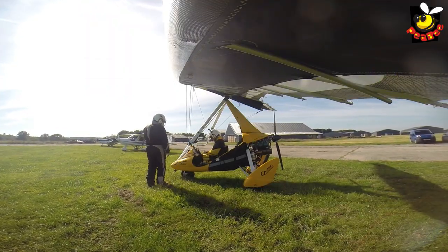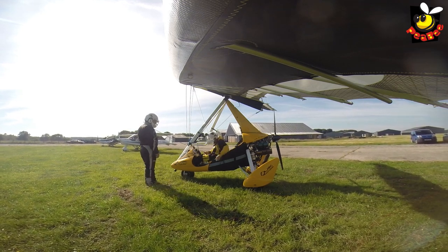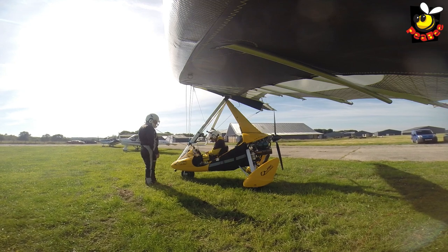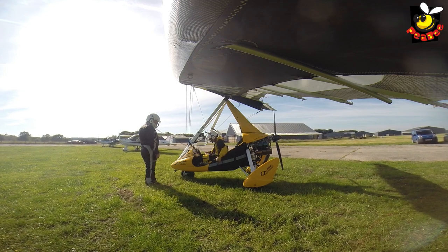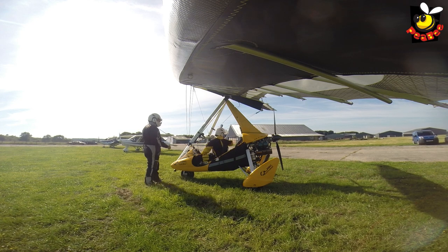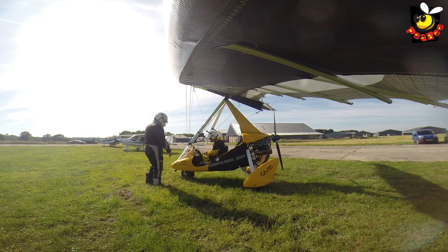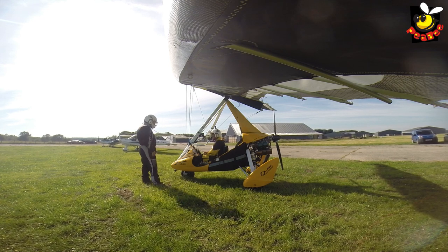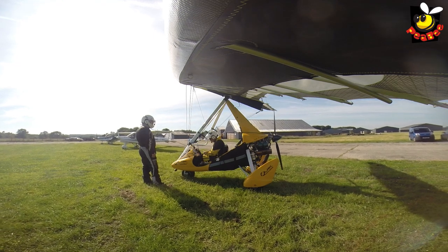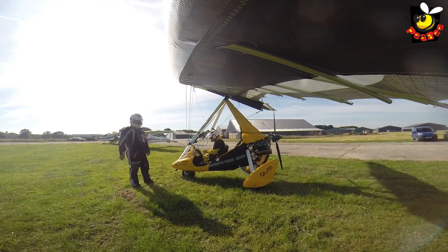Okay, park brake on — no park brake but foot covering. That's your left foot. Throttle is full and free on this one, and full and free on the right hand side — and clear. Choke is going to be on because it's cold. Fuel on — that red tap at the back, it's on and it's in line. We don't normally switch it off. Okay, primed — don't need to prime. Area clear all around, facing in a safe direction which we've already set. No one's around — all clear.